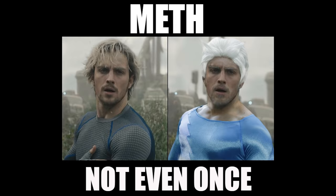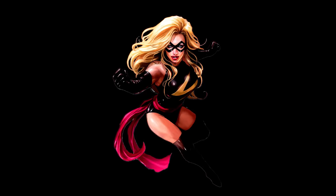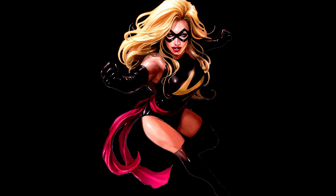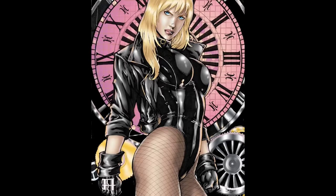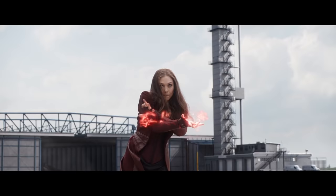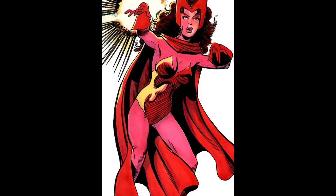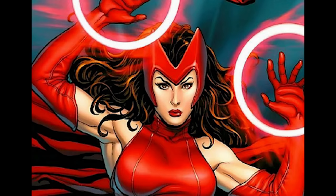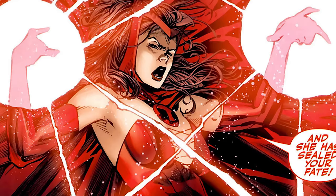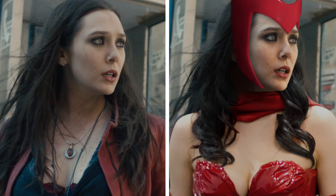Scarlet Witch. When it comes to translating female comic book characters to the big screen, movie studios have an uphill challenge. Based on our research, a large portion of female superheroes think a magic, strapless, pointy bathing suit is absolutely the way to go when you're fighting evil. It goes without saying that rushing into battle in a bathing suit isn't the most practical option, which is why Marvel Studios revamped the outfits for Scarlet Witch in Age of Ultron and Civil War. What Scarlet Witch wears in the comics is pretty bonkers — she has, for some inexplicable reason, always been drawn wearing a pointed picture frame around her face, and then there's the low-cut bathing suit situation.